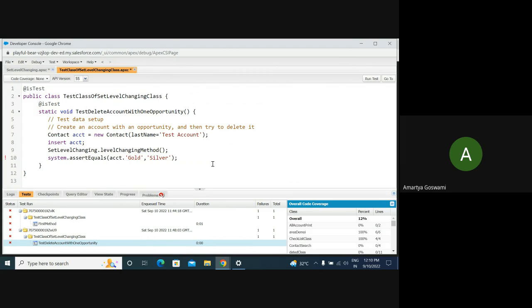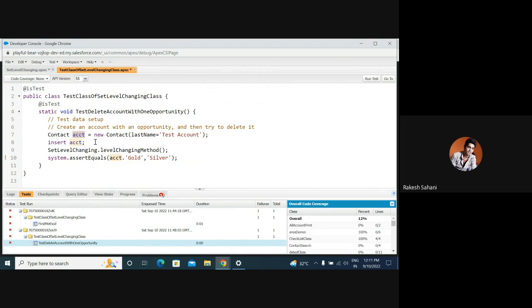Yes. So just check that set level and then check whether now that is gold or not. Then only you can understand whether your method is properly executed or not.